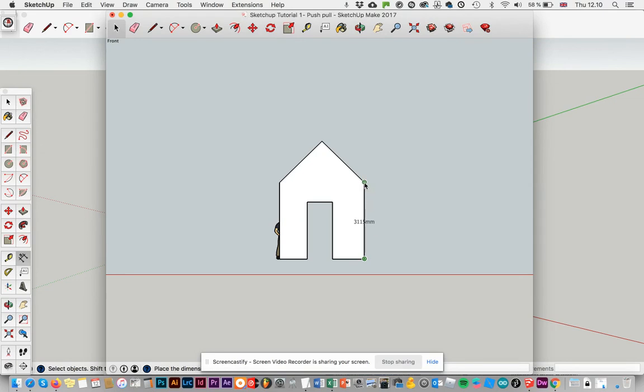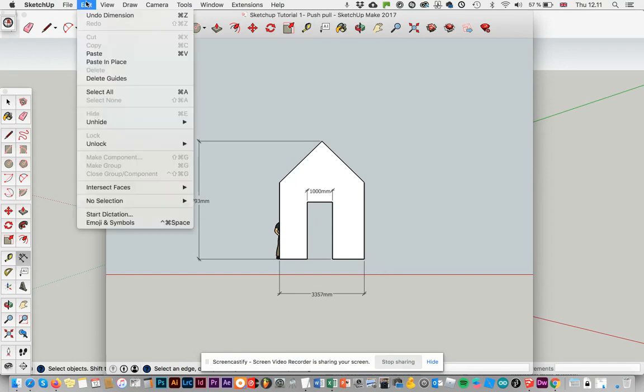And now I'm going to take my measurements again. This might be a good one to have. This to the bottom is a good one to have. Actually, that one makes more sense. So I'm not going to need this one. What I really need is the total height and the total width. I could add some information about possibly the door size if I wanted to. There's a lot of things I could add, but I don't want to add too much. I just want to give the main information right now about my object, which is total width, total height, and maybe something else. That's the front view.